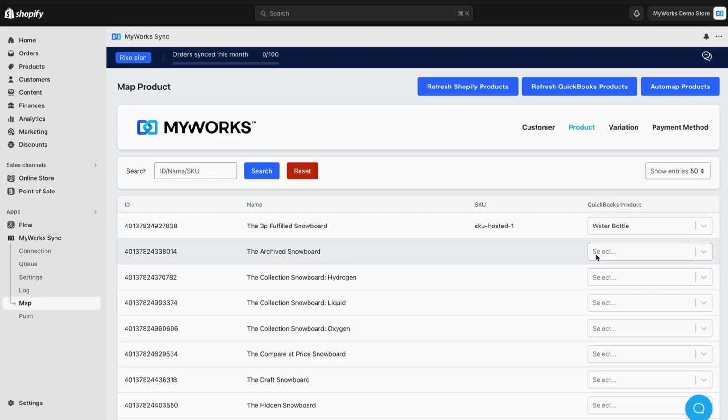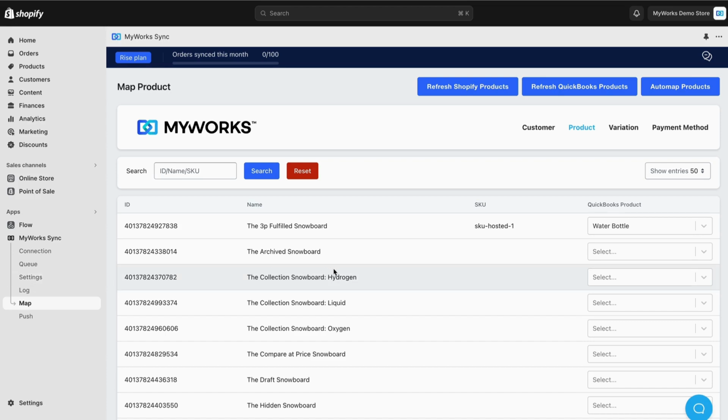As a note, it's not required to map your products. For example, if you don't need all of your products in Shopify to also be in QuickBooks, you can certainly leave those unmapped here. If a product is not mapped, but it's ordered in Shopify and we're syncing an order for it into QuickBooks, we have a default product that we'll cover in our settings in a moment. That default product is what we'd use for the line item in the order in QuickBooks if that product isn't mapped. So just to review, it's not a requirement.